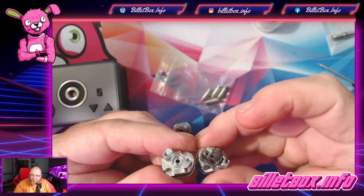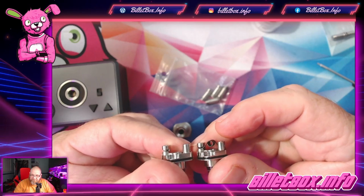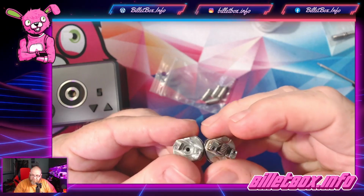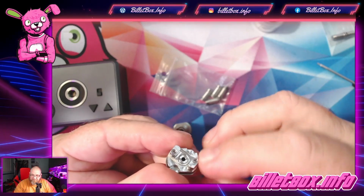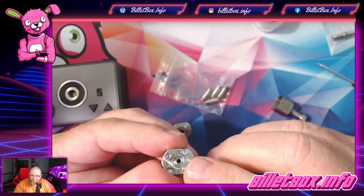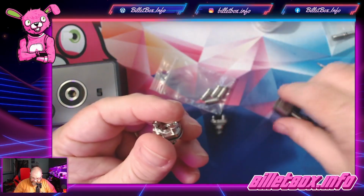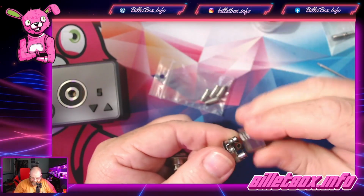Let me turn it that way so we got the exact same. Everything appears to be exactly the same, other than this one's well used, and this one has not ever been used, and that is not a 4mm pin in there, I can guarantee you that, so we're going to change that out. But, just to show you the differences, let's put this back on here.